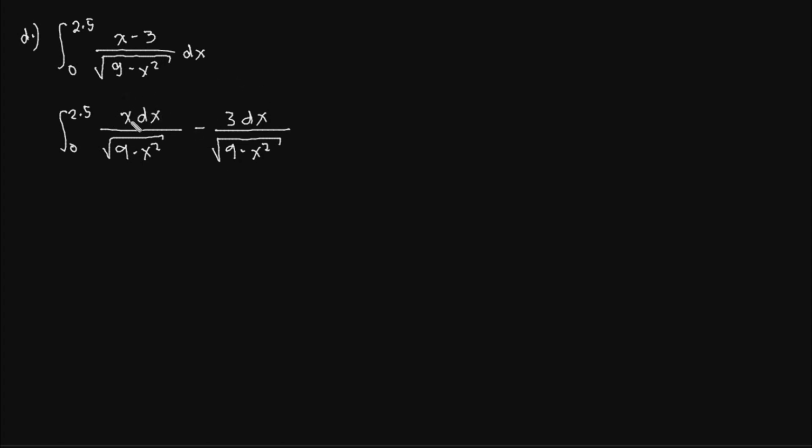So for the first term, alam naman natin na if you try to let u this x squared, the derivative is your 2x. So most probably, the expression here is just a power rule for the denominator itself. Kasi alam naman natin na if we do power rule, we have 9 minus x squared. Since this is raised to negative 1/2, if you add 1/2, magiging 1/2 to. And then you divide this by the reciprocal of 1/2, and that is 2. But then again, we have to incorporate the 2x that will be coming out from the derivative of this expression. So in this case, we have to divide that by 1/2. Okay, so hopefully nagets nyo yung nangyari dito sa ating certain procedure.